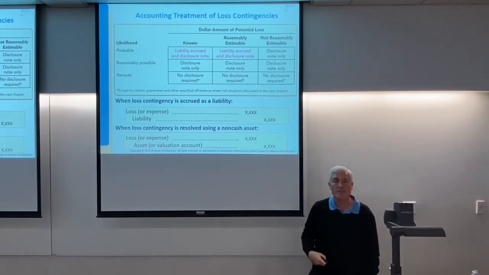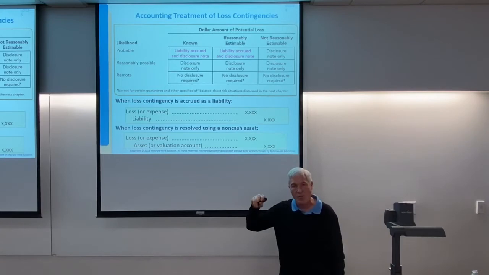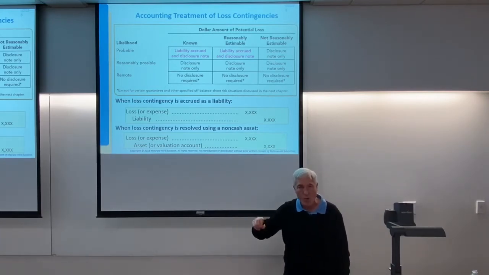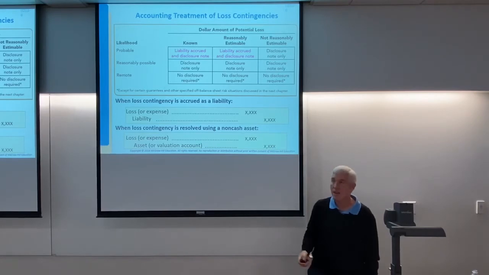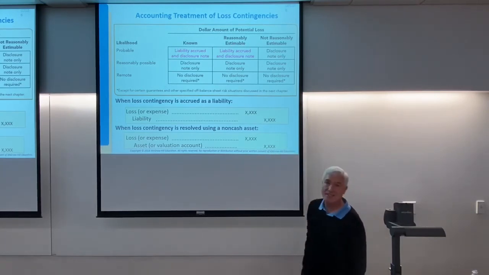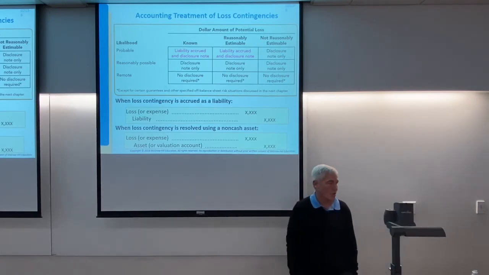And so for Lennox, we disclosed that issue in the footnotes to the financial statements, a whole footnote on loss contingencies. And we did not record it, but we disclosed it. It was probable, however, but we could not reasonably estimate it. And when we were able to estimate it, we recorded a charge.